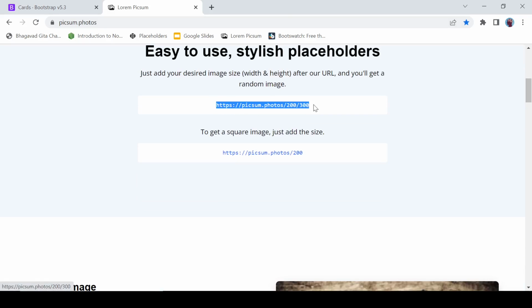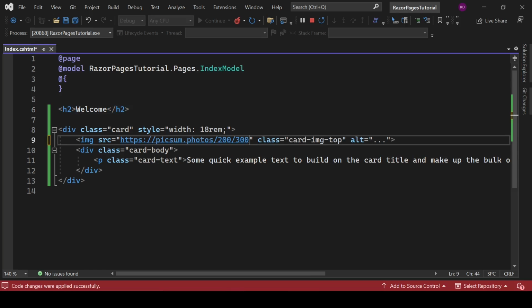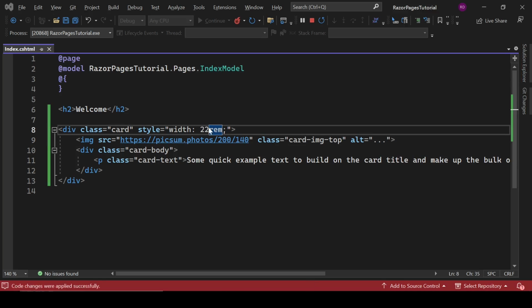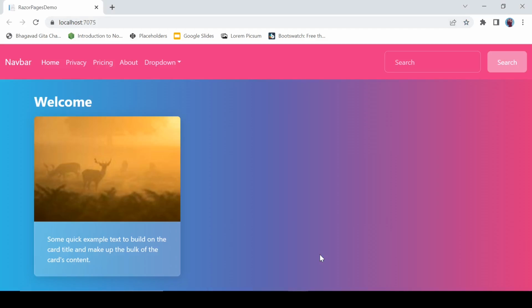So I'm going to use the random image and let's paste it here. Everything is looking fine, and I can also tweak the size. So I'm going to use 150 or maybe 140. It should be 22. Okay, now we can look here.